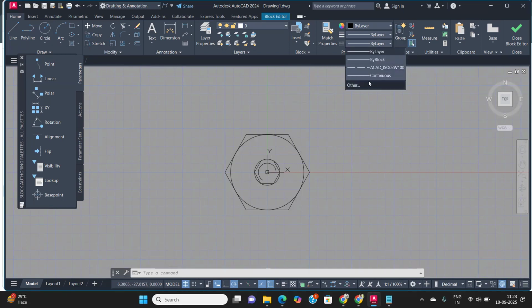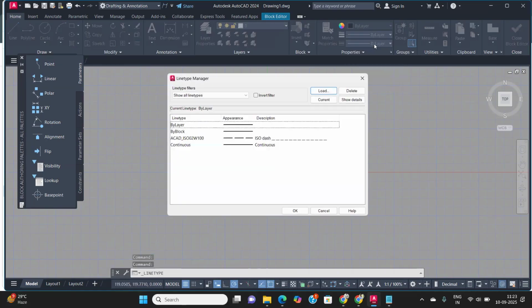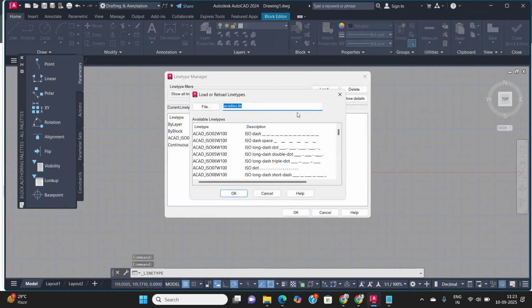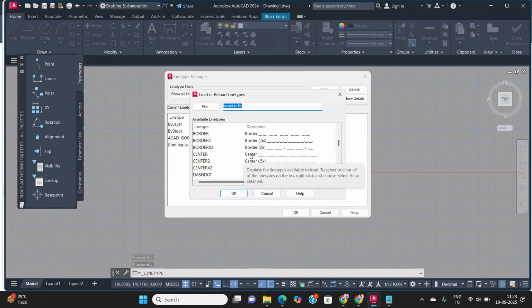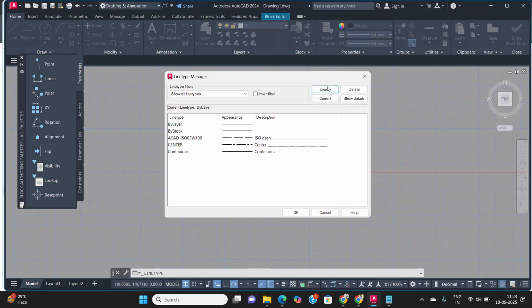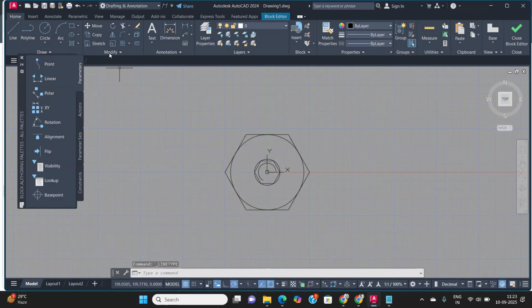First of all, I define the line here. Go to the other option. Okay. And then I load some line. It's some center line. Okay. And take the line option.